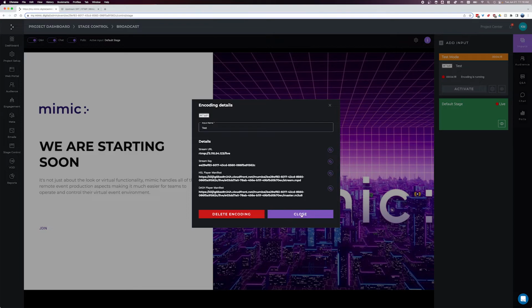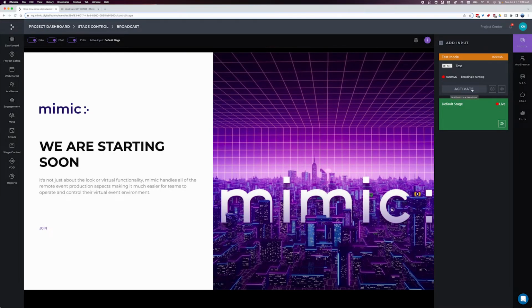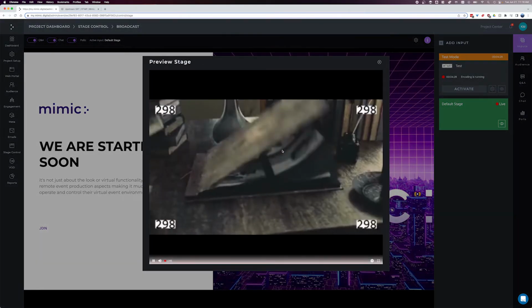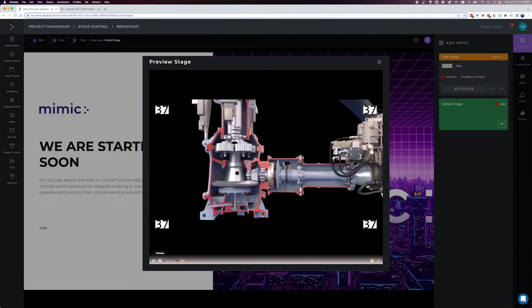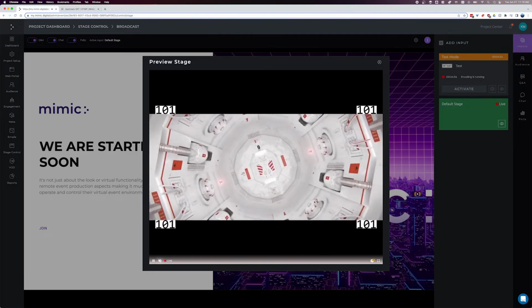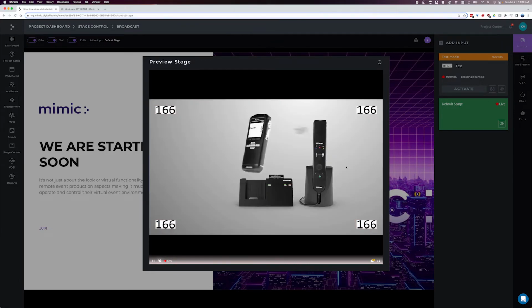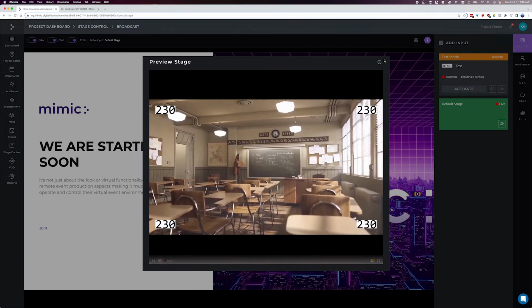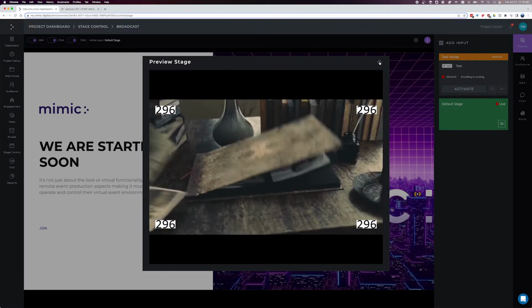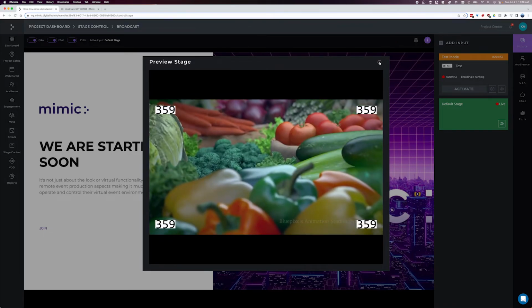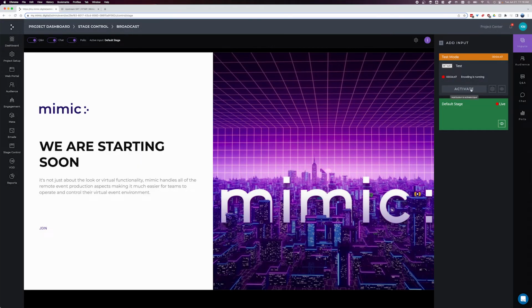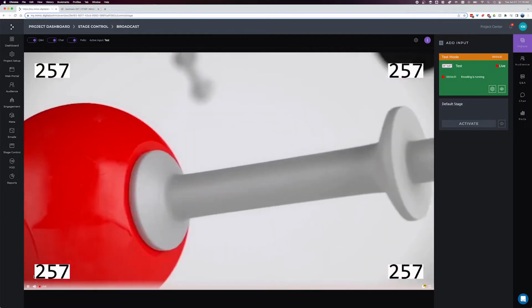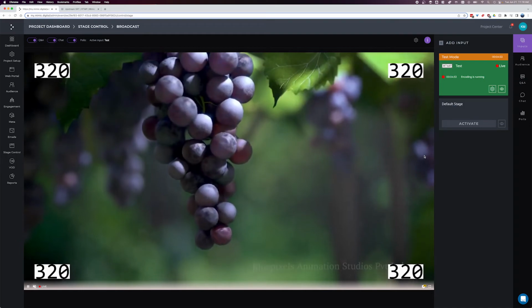Okay, so now you can either activate or preview your stream. As you can see, our stream is running properly. This is very handy if, let's say, you're running multiple inputs and you just want to check that the stream is up and running and active before activating it. This is a perfect way of doing that. Now that I've seen that the stream is running, I can go ahead and activate it by clicking and holding on activate. And there you go.